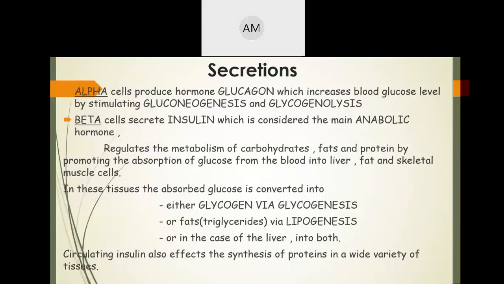It's an anabolic hormone. That means the muscular structure of our body is maintained by the normal levels of insulin. In case of any insulin disarrangement or any glucose disarrangement, people usually tend to either lose weight or gain weight. They won't be in a proper muscular shape.